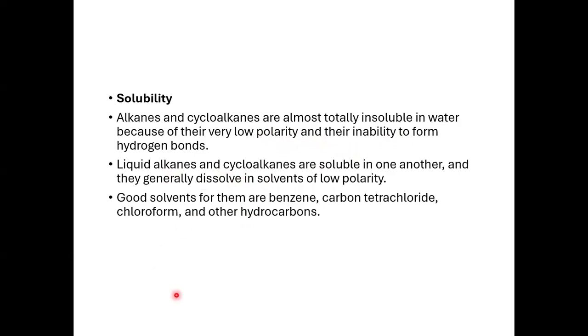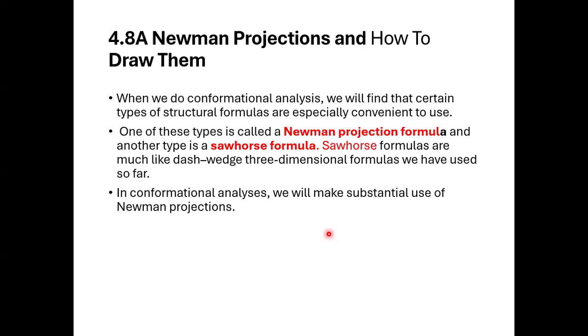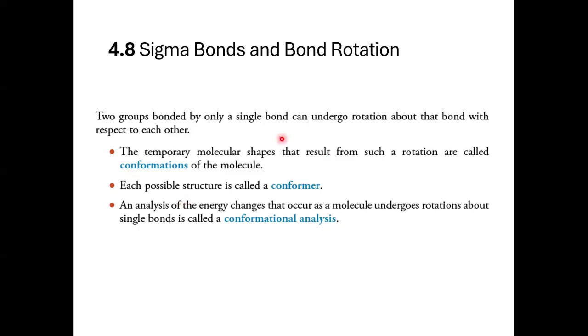And the good solvents for our alkanes and cycloalkanes are benzene, the nonpolar organic compounds, benzene, CCl4, CHCl3, the chloroform, and other hydrocarbons. Now, this is the one that I mentioned earlier that you can see on the structure of our alkanes and cycloalkanes. It's all single bonds, and the type of bond that is present is only sigma bond. Okay, and therefore the sigma bond overlaps by a head-on collision between atoms.